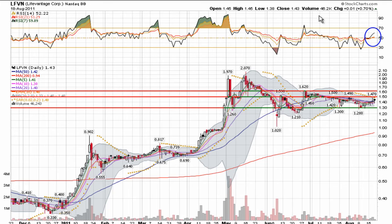It's a relatively low volume play, 46,000 shares traded. That's a little bit less than normal for it. It can put together some pretty decent days. And I'd like to see the volume bar start picking up a little bit. This is going to come up here and try and push through the $1.50, and certainly I'd like to see a bigger spike. It's going to try and take out the $1.60 mark.